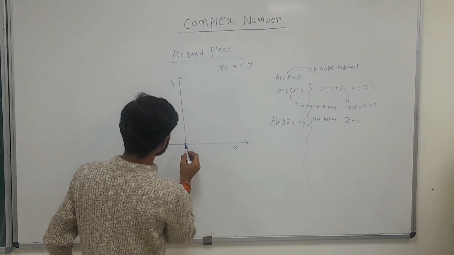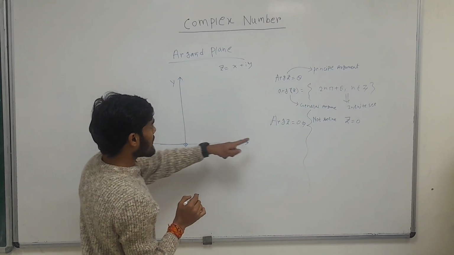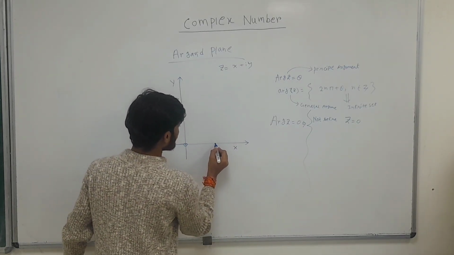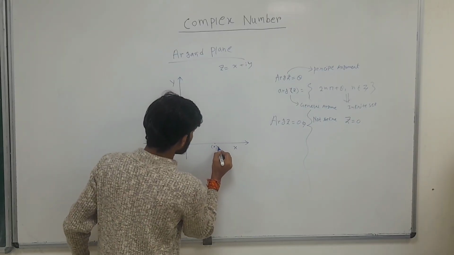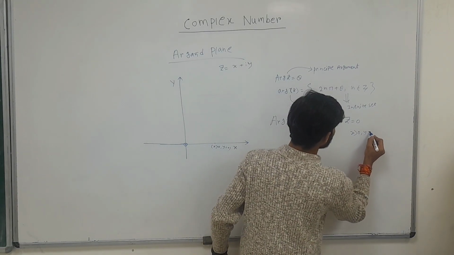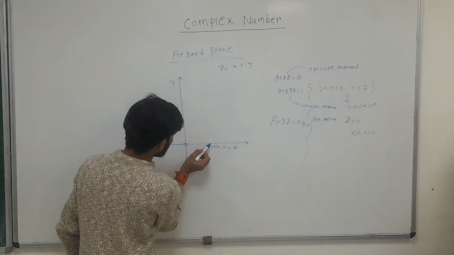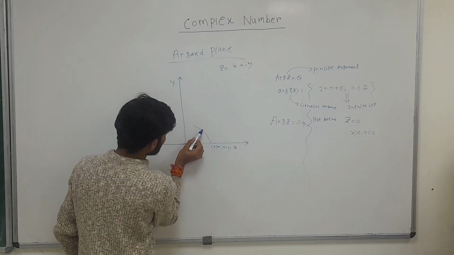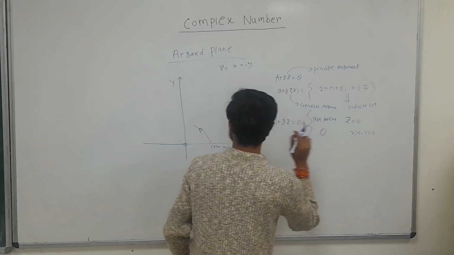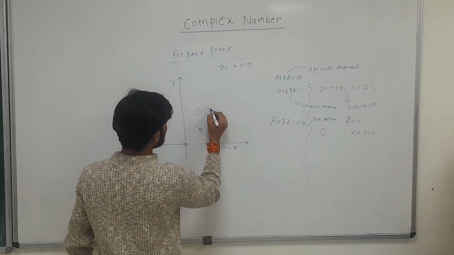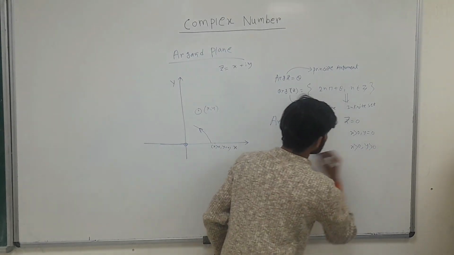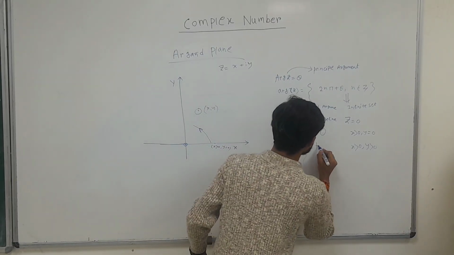We are interested to find the angle of this complex number, which represents the argument of z. If your point is in this position, what is the position? It is x greater than 0 and y equal to 0. So if x is greater than 0 and y is equal to 0, then theta will be 0. We are going to find the angle in this direction, anti-clockwise. So your theta will be 0. If your complex number x comma y is in this position, so x is greater than 0 and y is greater than 0, then your theta will be tan inverse y by x.